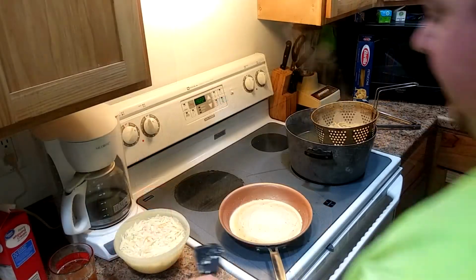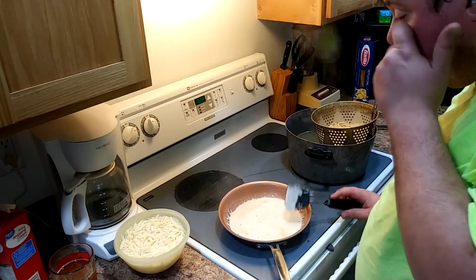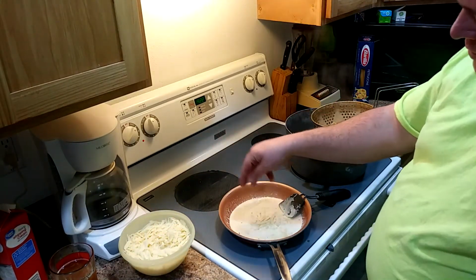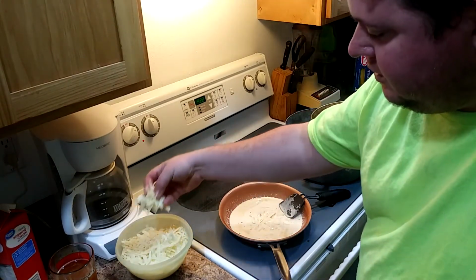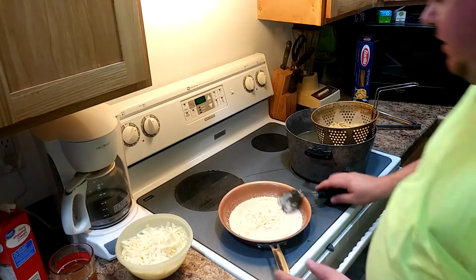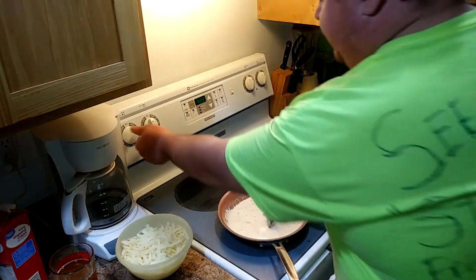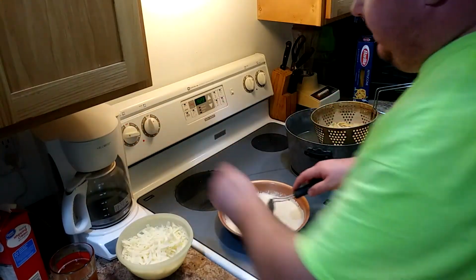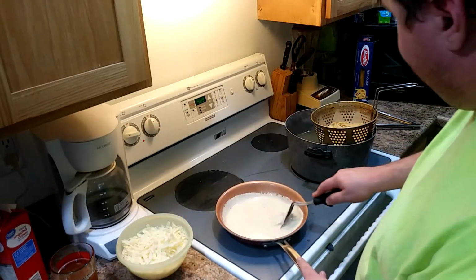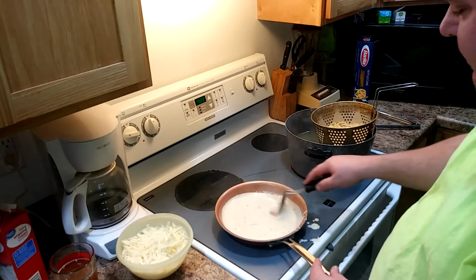Alright, we got our sauce here up to a boil. Now we're going to add in two pinches or so. That's it. That's all you need of Parmesan. Most people over Parmesan this. You don't need to do that. Let's reduce our heat down to a low, and mix in this Parmesan. Most people add too much Parmesan.